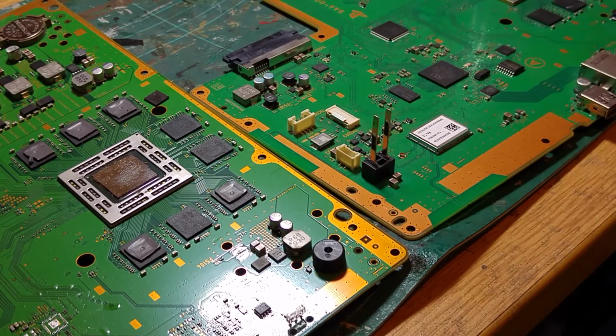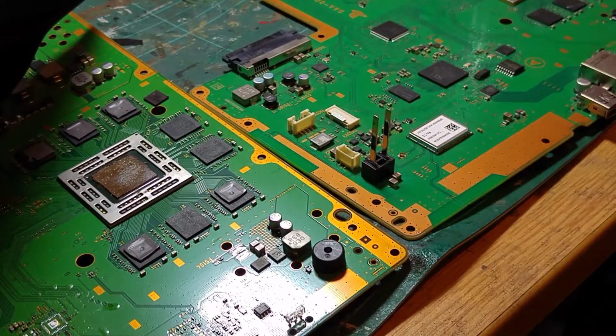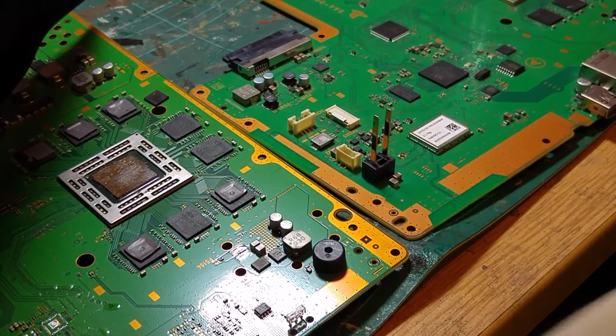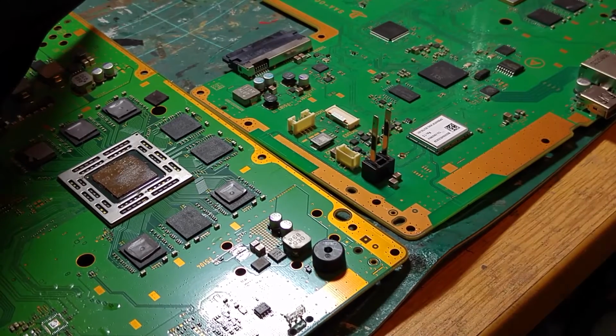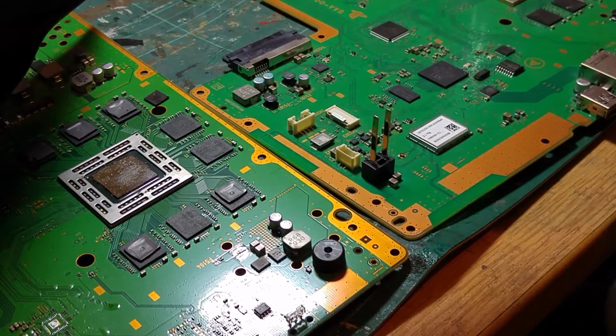My apologies if you can't see an awful lot. These are really, really tiny. So we're just going to get some fume extraction going. I'm just going to get a bit of flux.